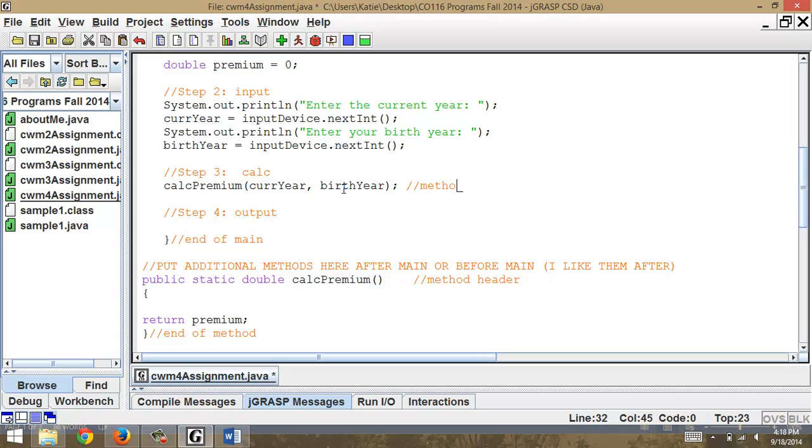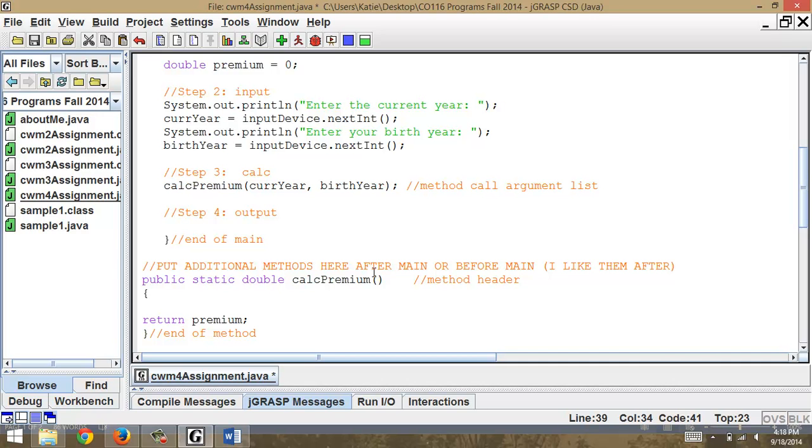So this is a method call. So I'm basically invoking a method. I'm taking these variables, these values, and putting them here. This is called an argument list of the premium. And then I'm passing them down into my method. So I need to accept them.